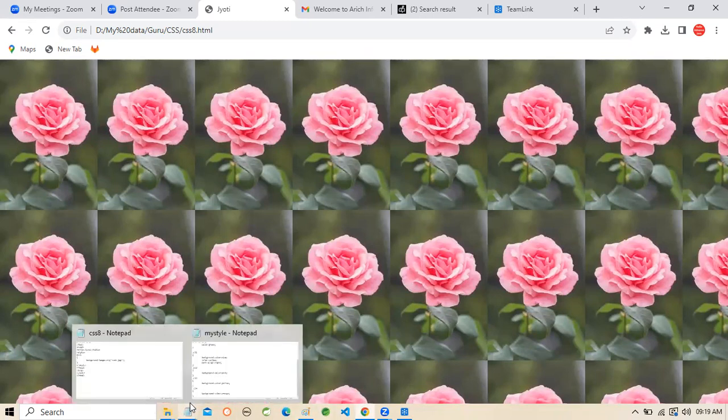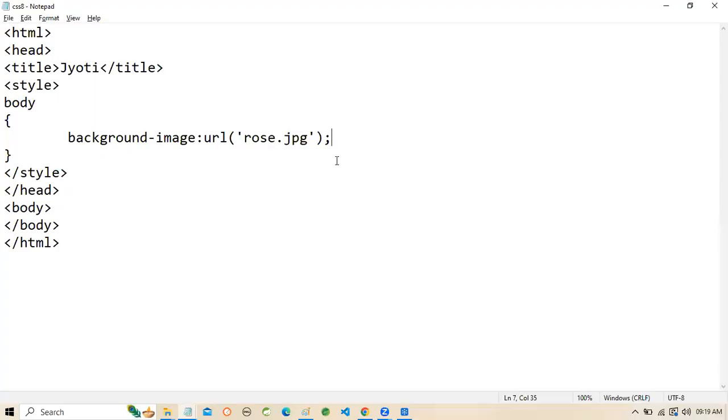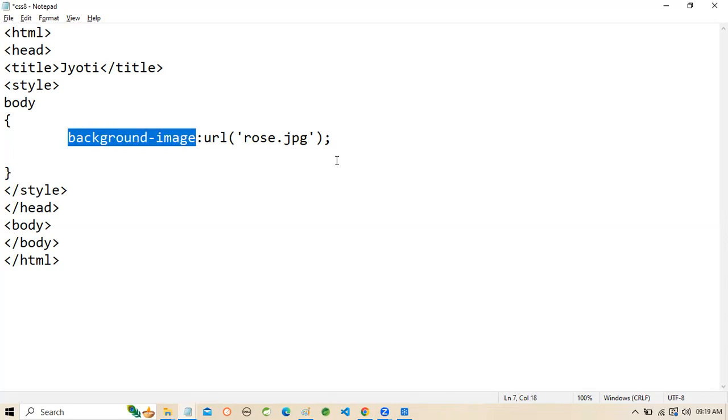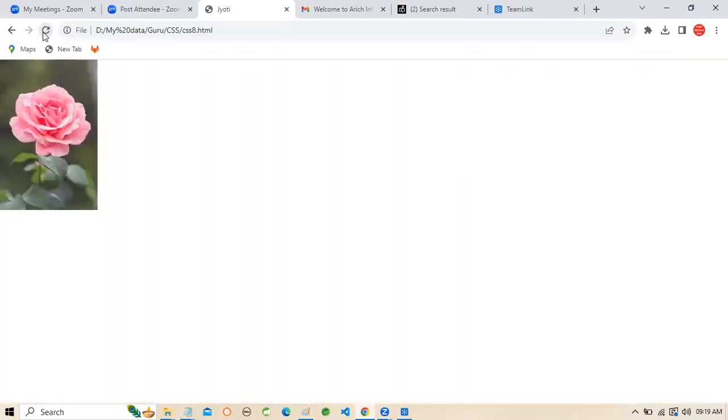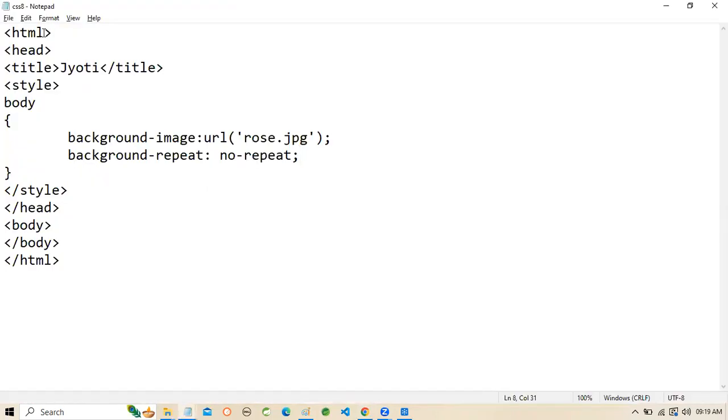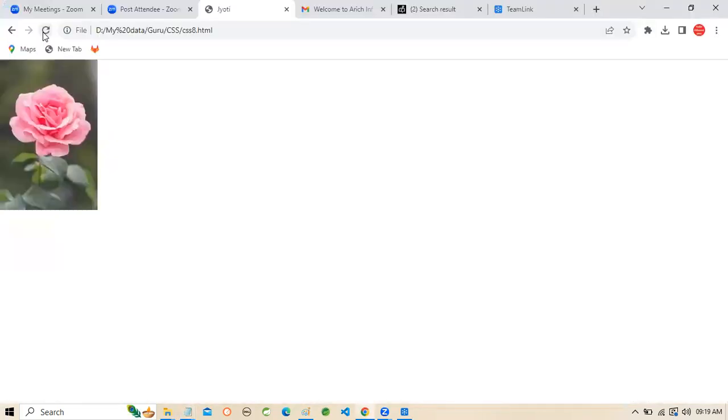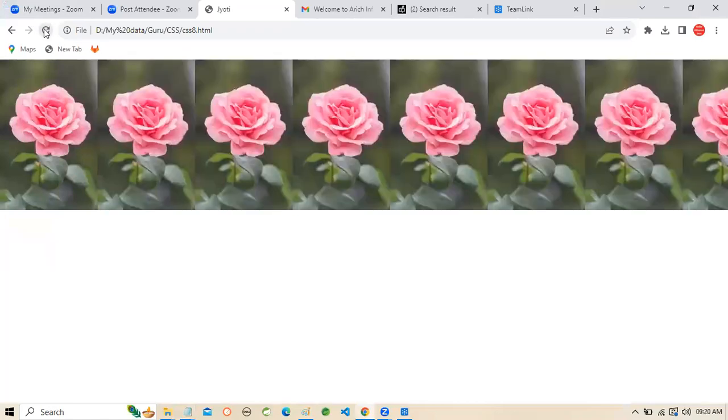Suppose we want to display it only once. Background repeat: if we use no-repeat, then it will show only one time. If we want to show it only on the x axis, it will show only on the x axis.